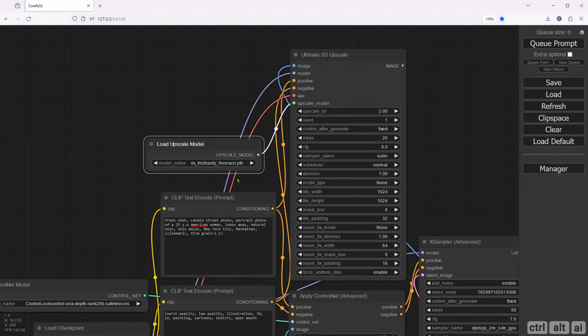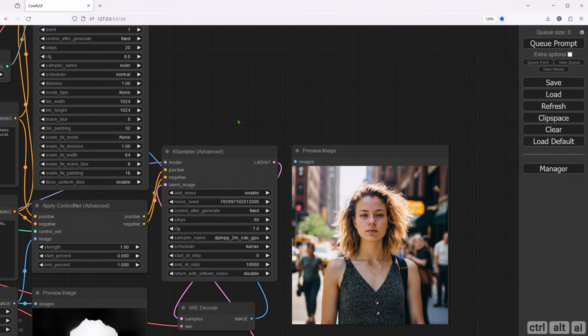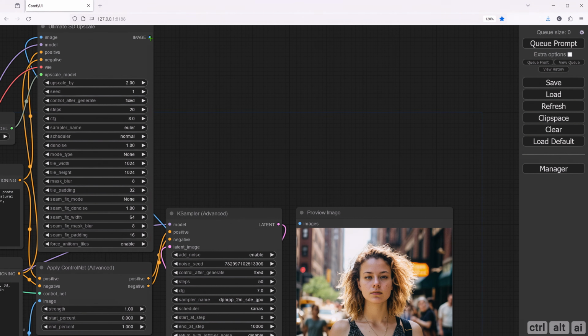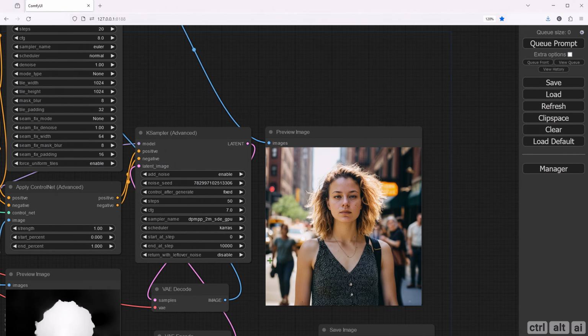The Ultra Sharp and the Full Hardy Upscaler both work well here. Connect both the preview and save image nodes to the upscaler node and generate the image.